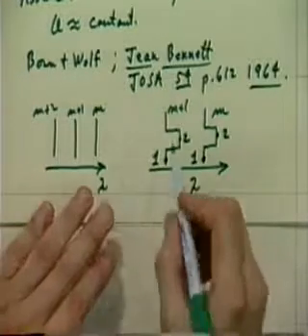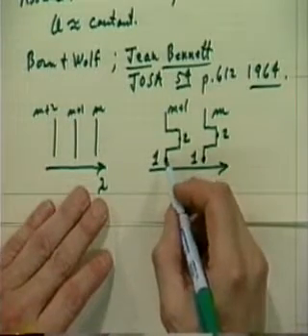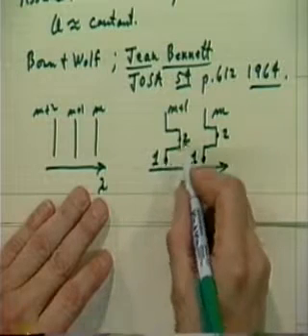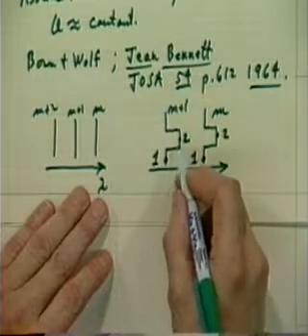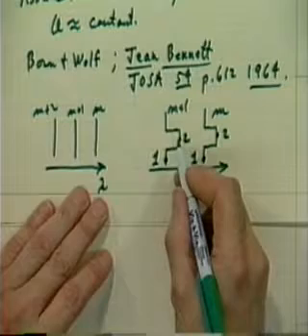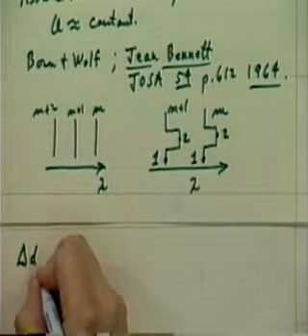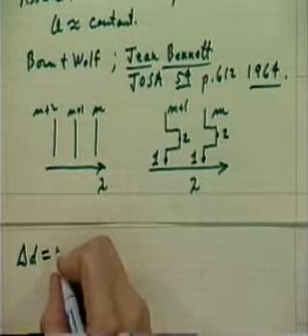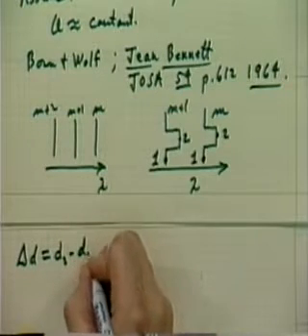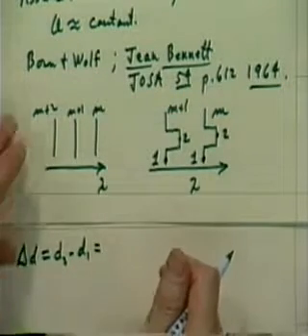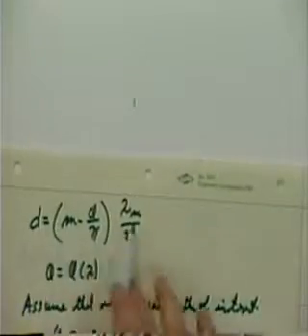So I want to find the difference in the separation D for point 1 and point 2. That will give me the height difference on my sample between point 1 and point 2. And so I say delta D, which is D2 minus D1, is equal to, well, I have this equation right there.